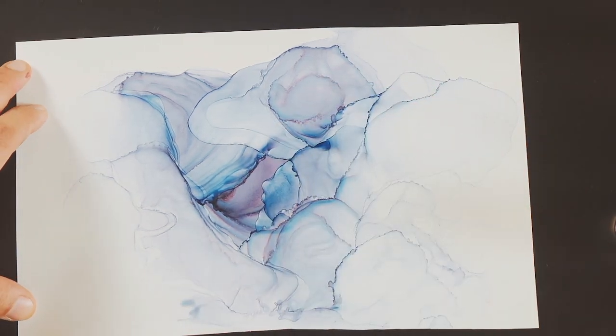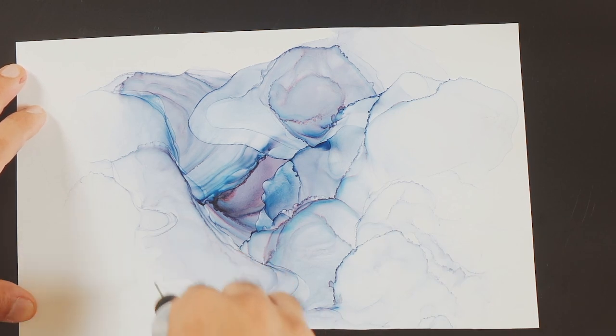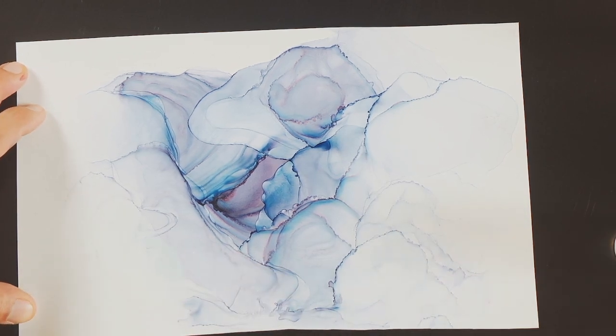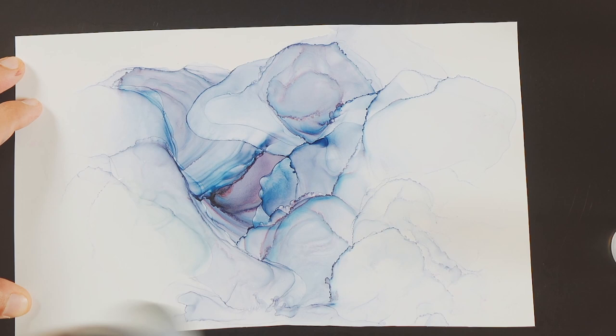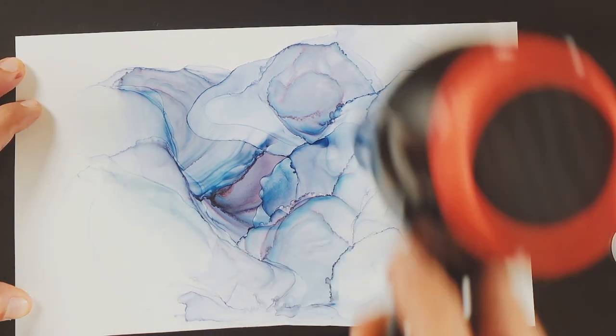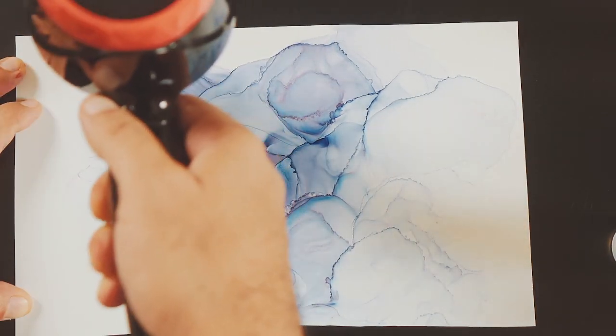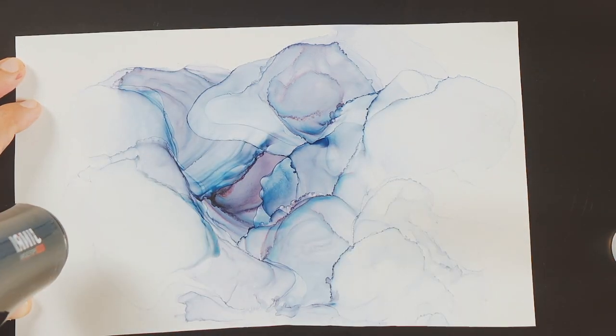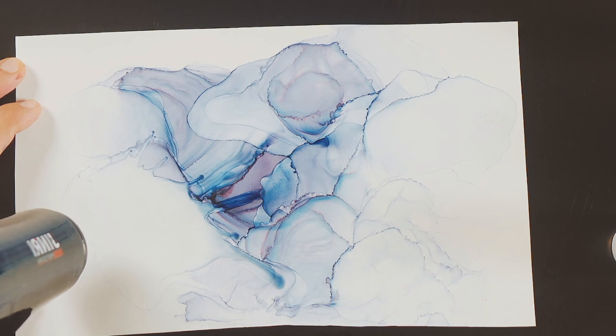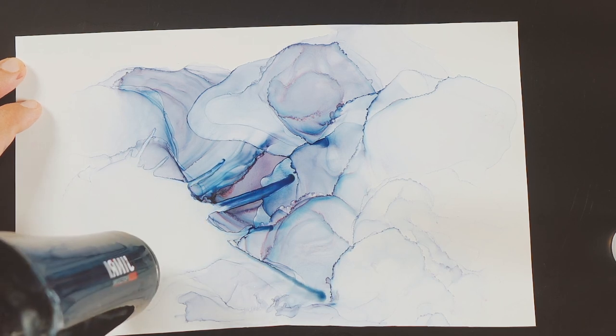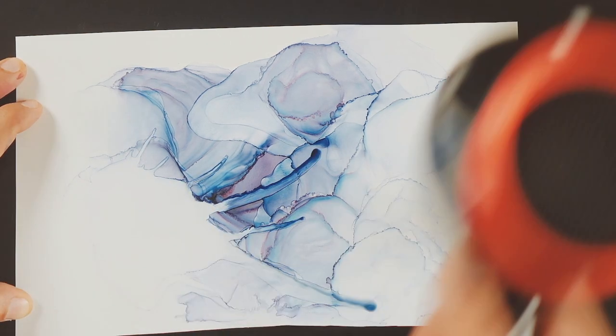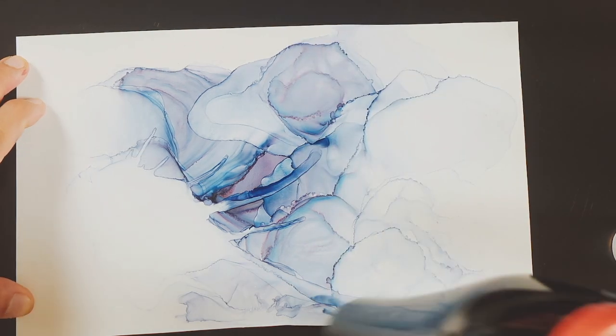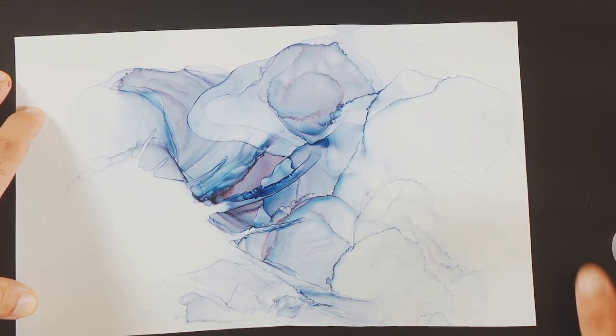So this is what happens if you go past the line. Let me show you. So let's say I'm like pushing it, pushing it. I'm moving this ink around, right? I don't know if you can kind of see. If I push it too far, right here, you see how it does that? That's fingered. See how it's becoming these like weird fingers? And now I've just ruined it. Not really, because this is practice, right?